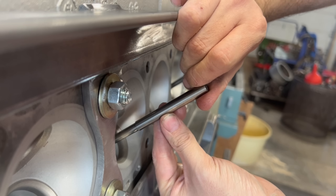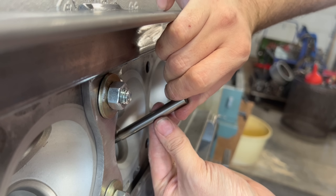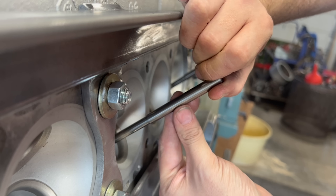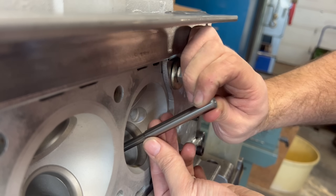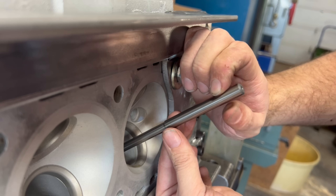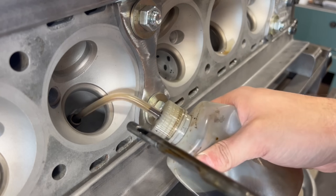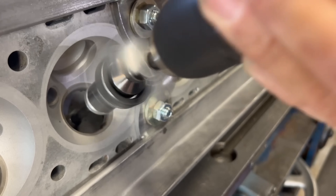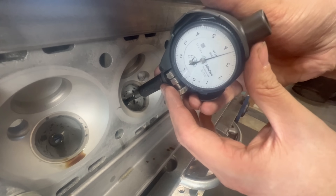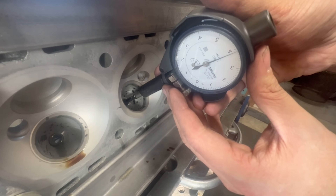The largest pilot that currently fits in the guide ends up being quite sloppy due to the taper in the guide, as the loose end allows the pilot to move — especially the farther out the pilot sits. We can achieve better fit by quickly taking our diamond valve guide hone and opening the guide up for a larger pilot. In theory this will allow us to get the guides much straighter, although they would now be too large to actually run in the engine.